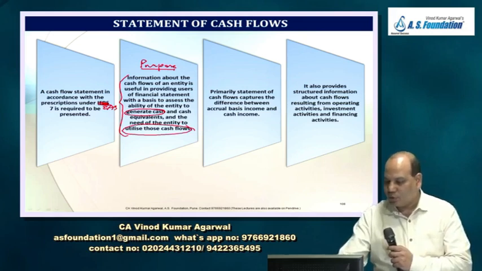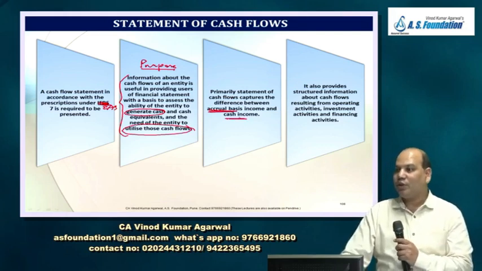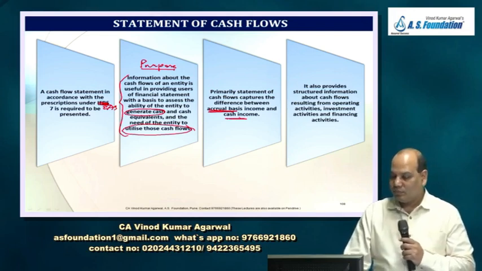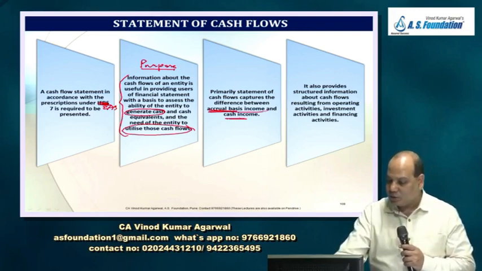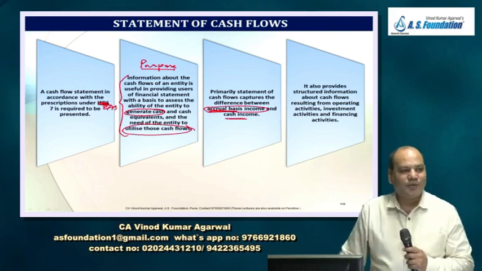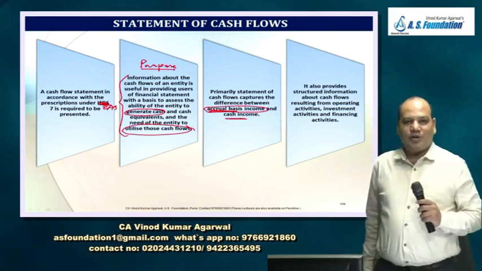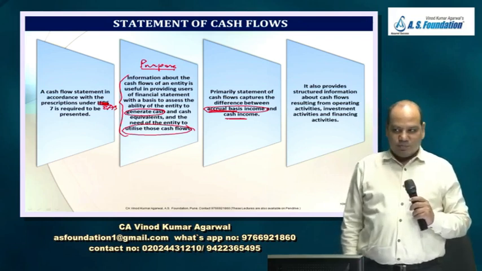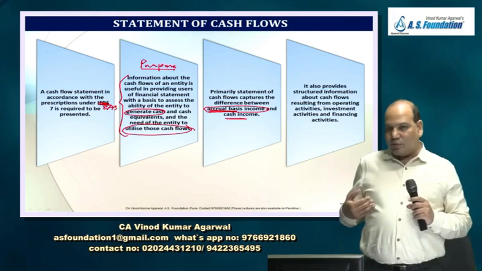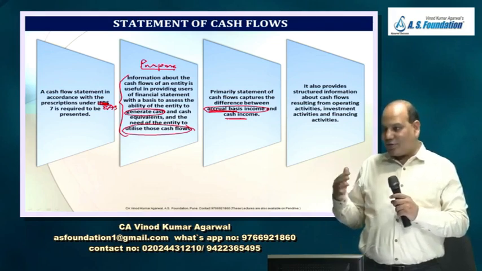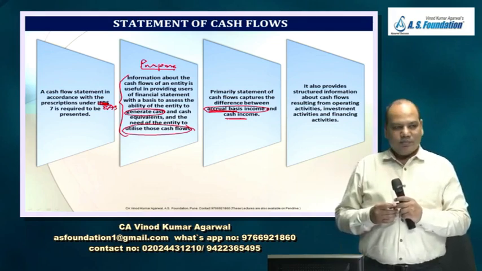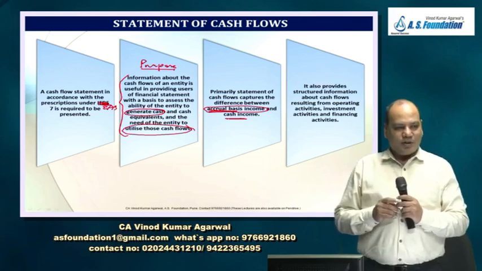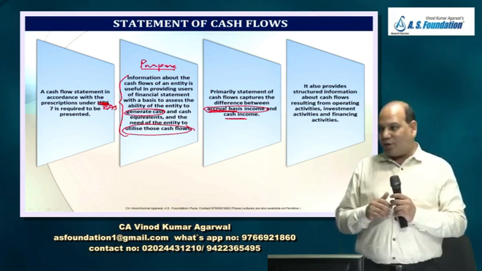So what you show in the profit or loss statement is based on accrual. What you show in the statement of cash flow is based on cash income. A company may be making a lot of profit in the statement of profit or loss, but what is the point in earning profit if it can't be realized in cash? So nowadays, the world over, investors are interested in the statement of cash flow. Profit figure can be manipulated. Cash flow figure cannot be.